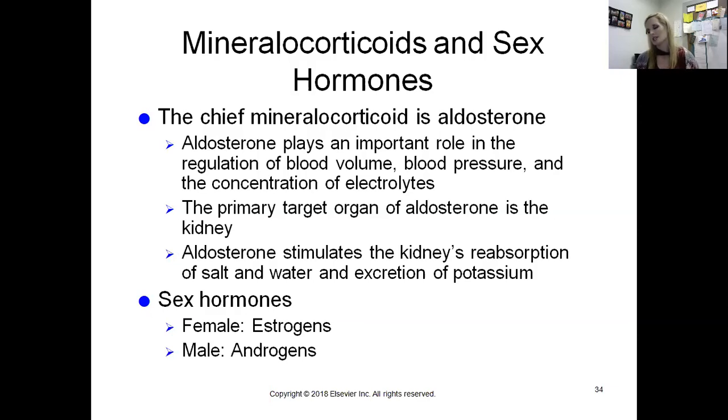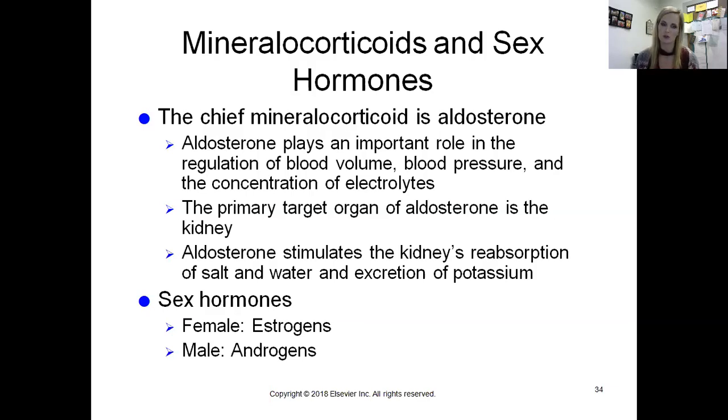And as I mentioned, in a very small amount, we see sex hormones coming from the adrenal cortex. Sex hormones from the female are called estrogens. Male hormones are called androgens. We know them more specifically as testosterone, but androgen is just a type of hormone, and again, in small amounts. So if you're remembering the sugar, salt, and sex, then you can remember the glucocorticoids, mineralocorticoids, but remember the names as well of these different hormones.